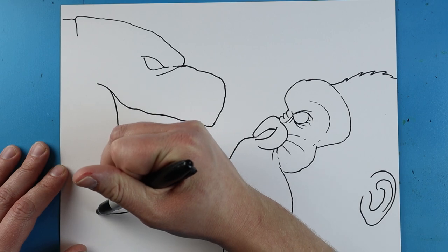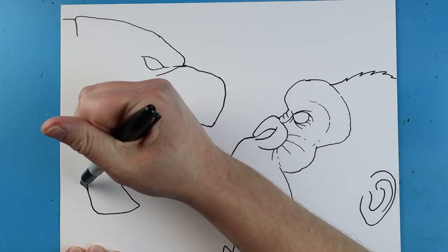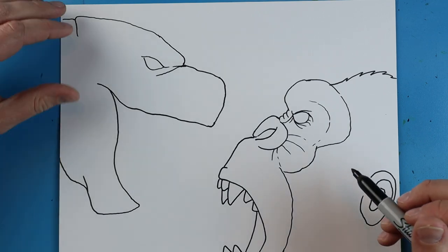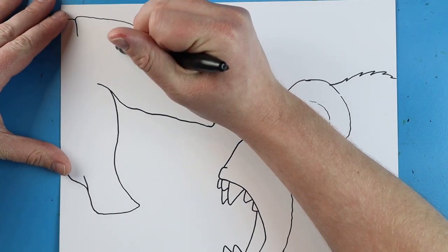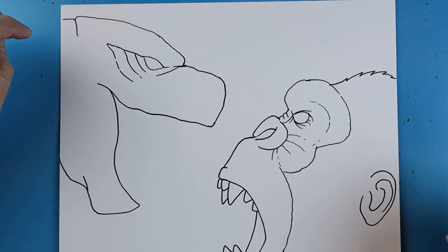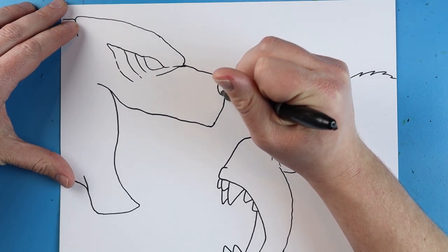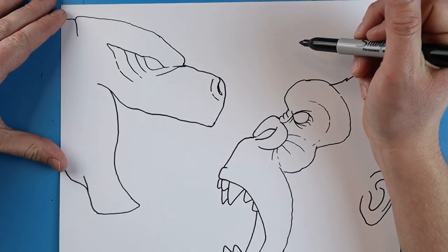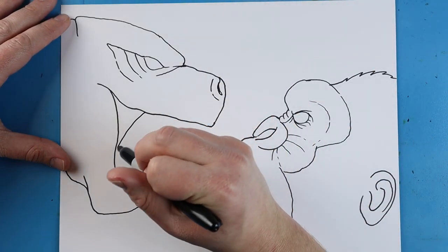Next, I'm going to make a line that's going to go down, and I'm going to bring it up. And then we're just going to make a little line that's going to come right up to here. Next, I'm going to take this line, I'm going to go out to here a little bit, and then I'm just going to curve it back, and I'm just going to add a couple more little curve lines right here. Then starting here, I'm going to make a line that's going to go down, I'm going to curve it right back up. And we're going to add a couple little lines right around it. Right back here, I'm going to make a line that's going to come right down to here.